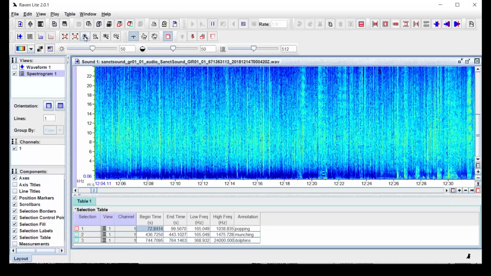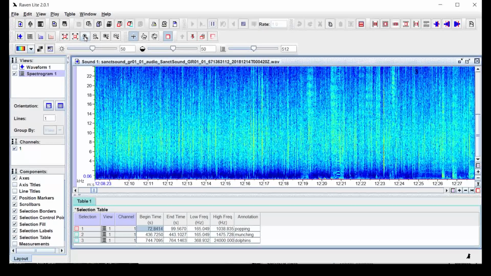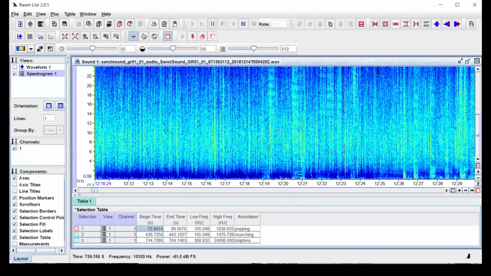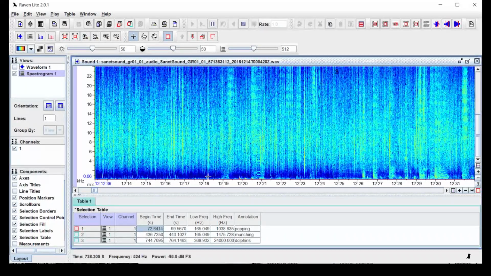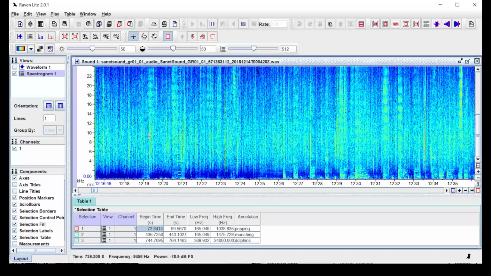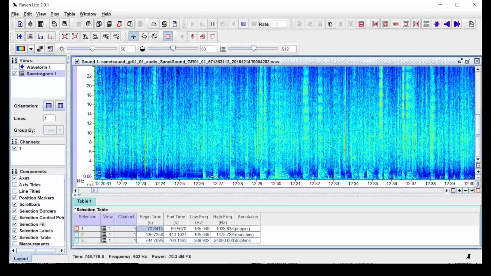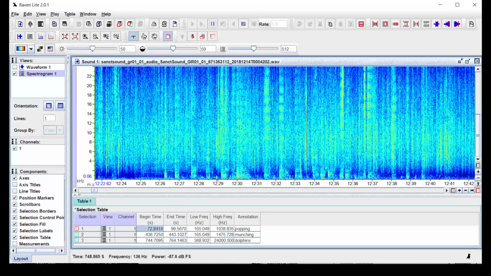And when I do that, some of these signatures really begin to pop out in our data. So we've zoomed in over time, we're zoomed out on our frequency, and see those dolphin calls coming up. We don't even have to hear them yet. We know they're coming.